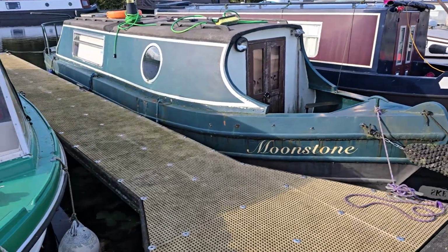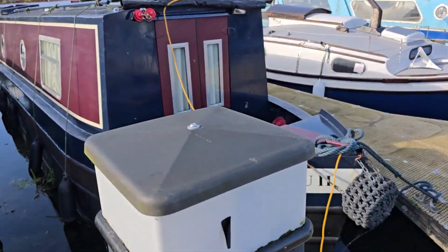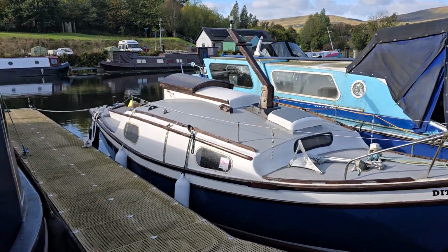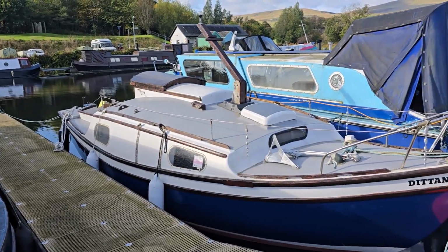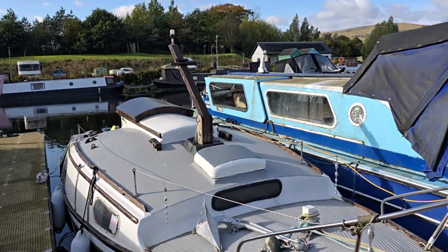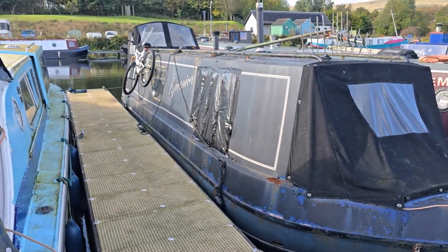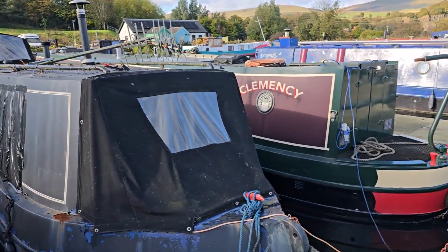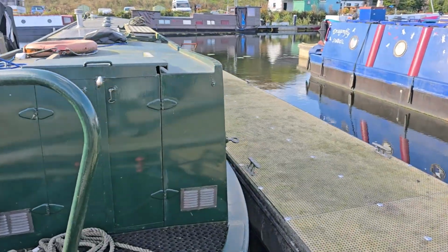And a very short narrow boat there. Moonstone. Another one here. Schemed 2. Now this is an interesting looking one. Looks like a sailboat hull, but no sailboat mast on it. Instead, they may have converted it to just a cruiser. Obviously, to be able to get under the bridges, it looks like they will be able to fold that down. Another boat here. Short narrow boats. I've not seen any short ones like this, but there they are. And that one has an antenna that they can put up. Clemency. A little bit longer. Narrow boat.